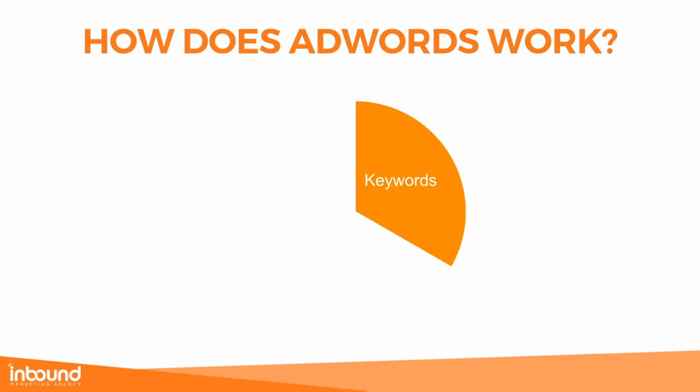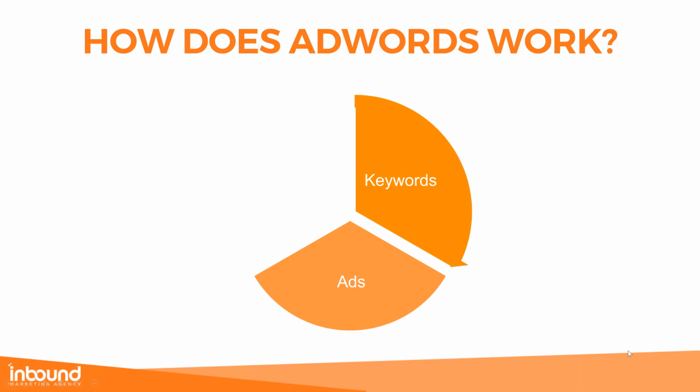Now how does Google AdWords work? It starts with keywords. Generally, the biggest problem I see is when everyone starts with a Google AdWords account and sticks all the keywords together. However, the next step is when you create the ads. If you have one ad for many different keywords, your quality score can drop, which I'll show you in the next slide. And this can end up skyrocketing your actual cost per click. So essentially you need targeted, specific keywords that are relevant to an ad, which increases your quality score, and then you assign a budget to your account.